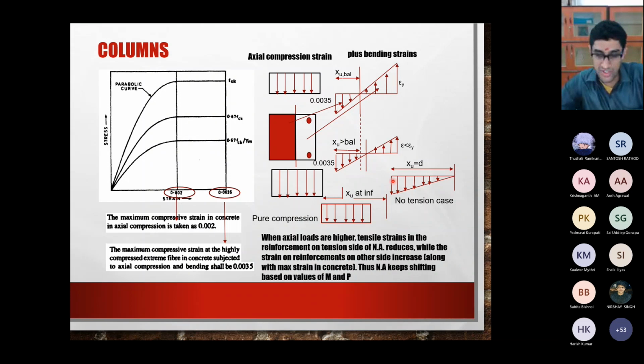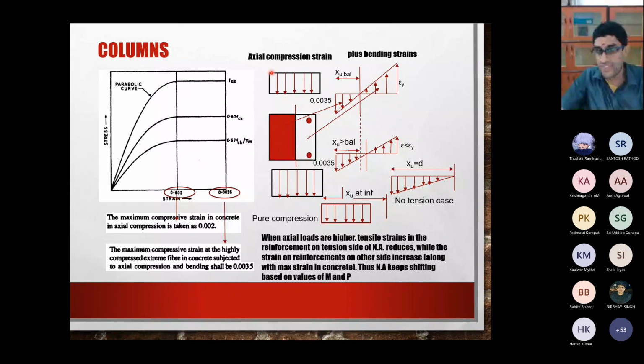If I want to identify the neutral axis, I need a point where compression changes to tension. In pure compression, I do not have such a point, and therefore pure compression is like a case where my neutral axis is at infinity. Meaning that the neutral axis is not at all present in this picture, because it's a rectangle, not a triangle. So this is very simple. It's just a combination of shapes.